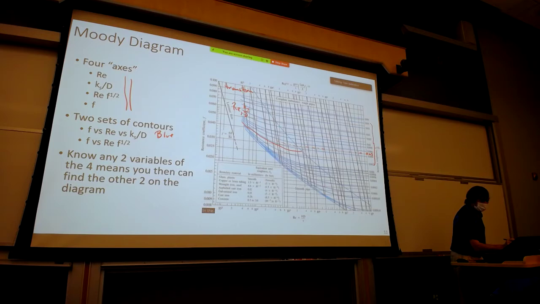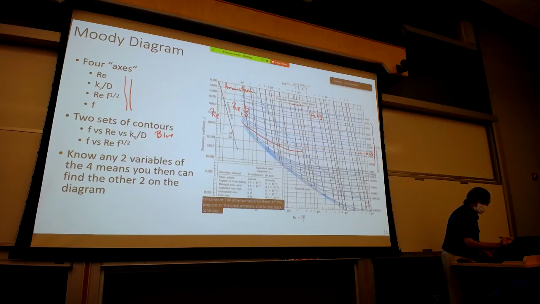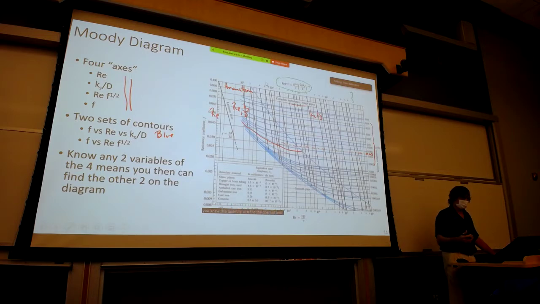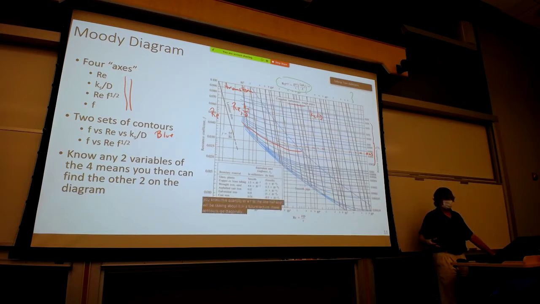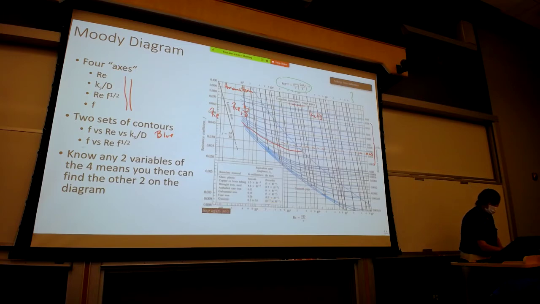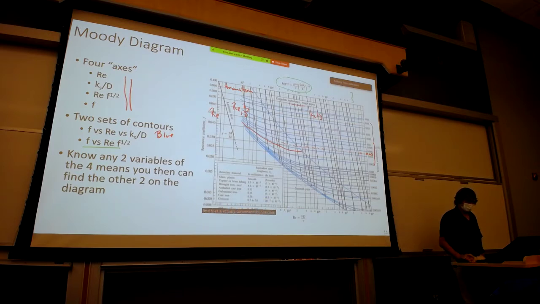In the turbulent boundary layer zone, all you need to know is Ks over D. And in the laminar zone, all you need to know is the Reynolds number. The other contours on this diagram are the black contours. And for the black contours, you're using the upper horizontal axis, and if you knew this quantity, Re times f to the 1/2, and I will be talking about it in a future lecture, these contours go diagonally from the upper left to the upper right, and again, you would need f versus Re f to the 1/2. If you knew Re f to the 1/2, you could solve for f. And that is actually convenient for one class of problems as we talk about them.